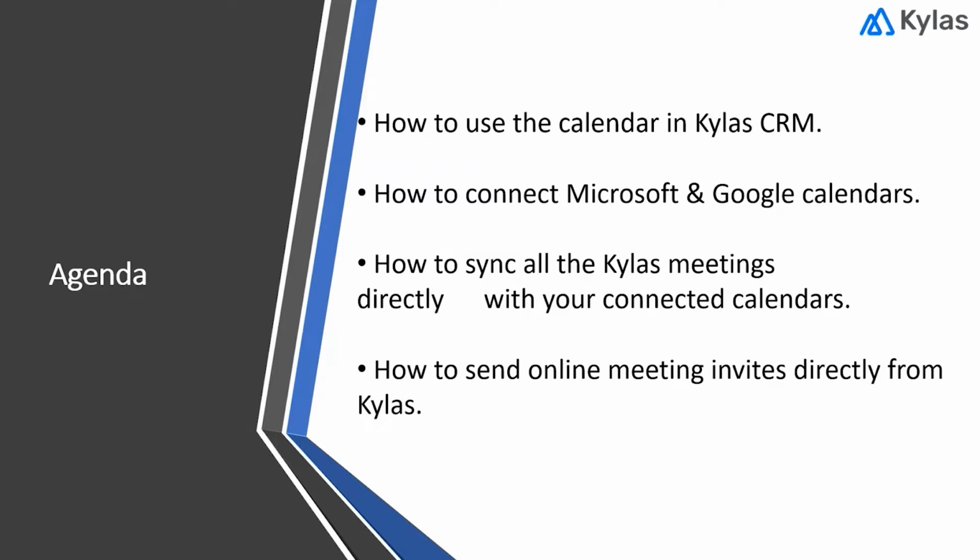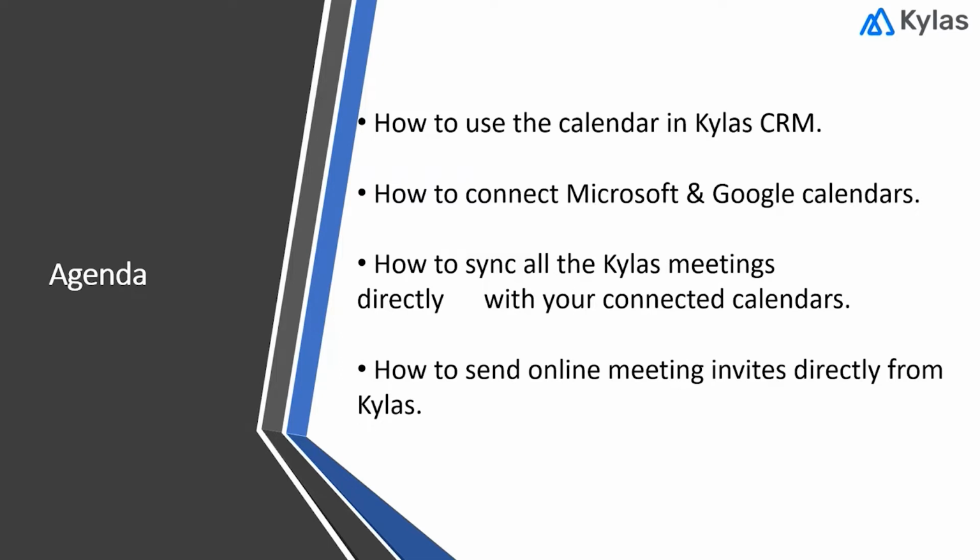You must be using a mobile phone, an Android one or an iOS one. In Android, you get a Google Calendar by default on your device. In an iOS device, you get a calendar, and whenever you add any event in the calendar, it automatically syncs to your Google Calendar. The same thing we have done in Kylas itself.